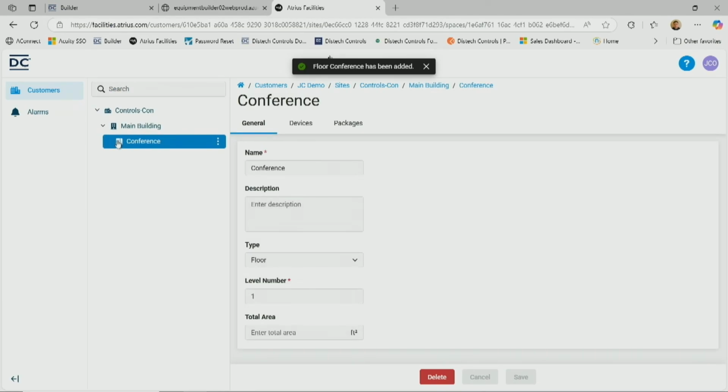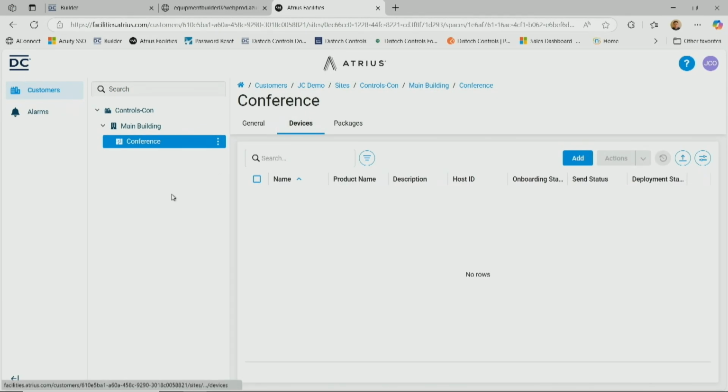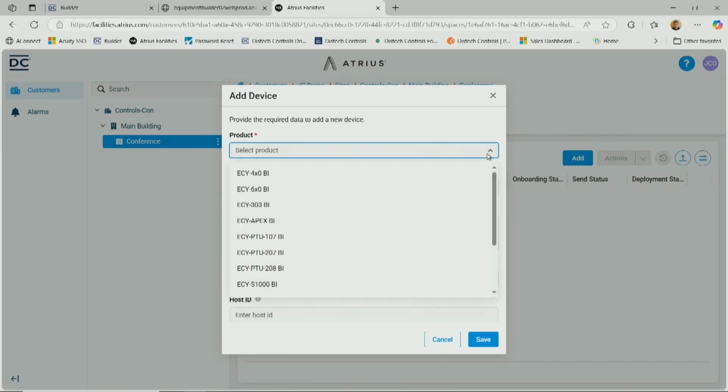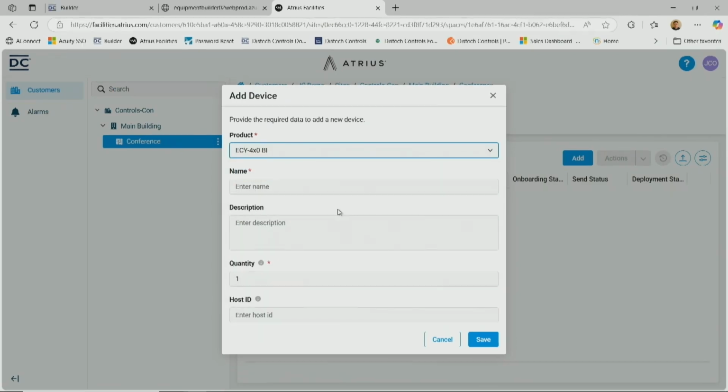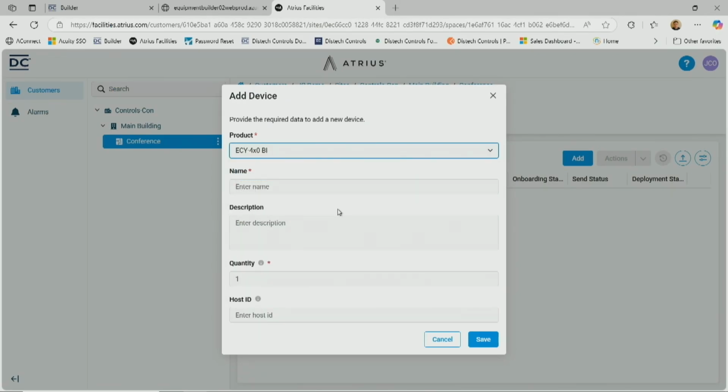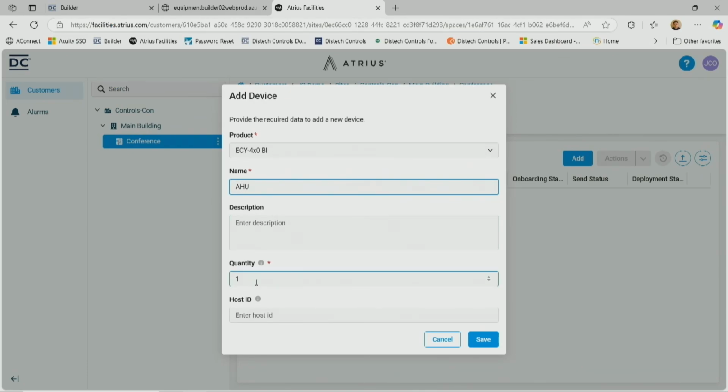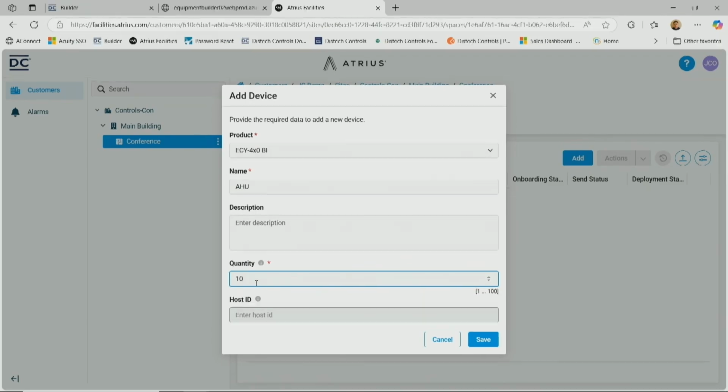Then I'm going to go to conference, right? And I'm going to go to devices, and I can actually add them here. I have the option to add them here too with the ellipse button, but I like this one. And then I'm going to select a 450. Now this is a building that has multiple floors, so I'm obviously not going to just create one. I'm going to go with this. The starting name, and I'm going to put, let's say 10 floors. It's not a huge building.